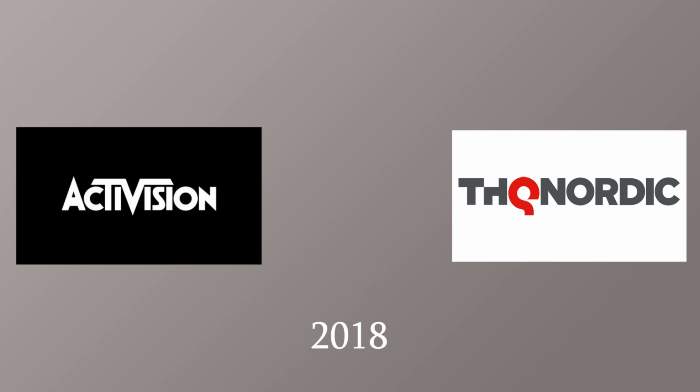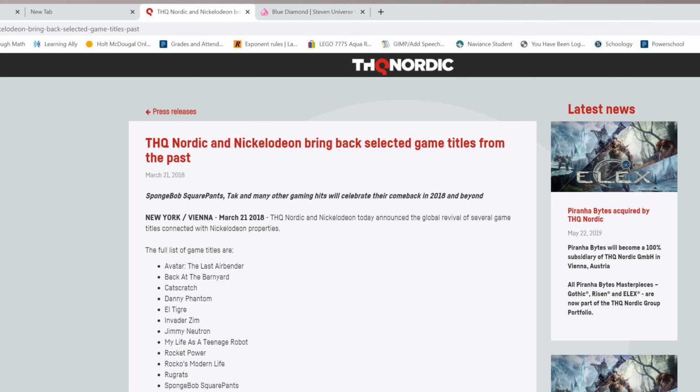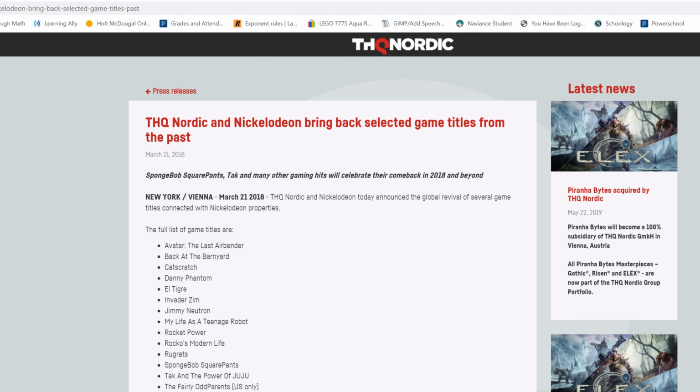Then in 2018, Activision's Nickelodeon license expired and it was acquired by THQ Nordic, which by the way is a different company using the THQ trademark. They then announced their plans to publish more Nickelodeon games that year, and the rest is history.